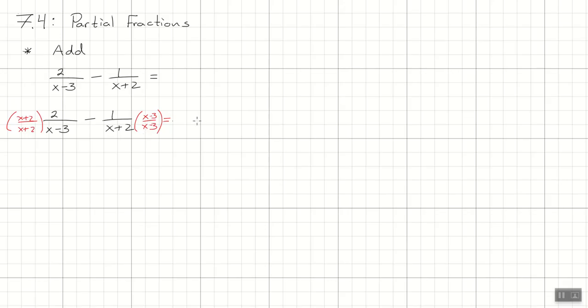Okay, when I do these, and when you do these moving forward, here's what I'd like you to do. I'm not going to FOIL it out yet. We will. I'm going to keep this underneath as just x minus 3 times x plus 2. I know it's a single denominator now that consists of these. Up top, this one becomes 2x plus 4.